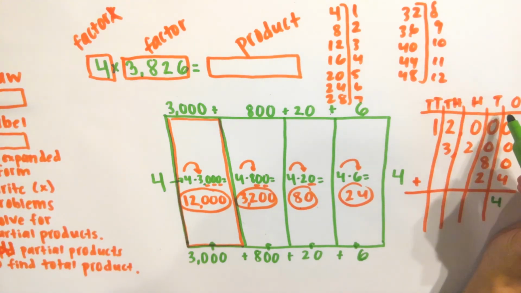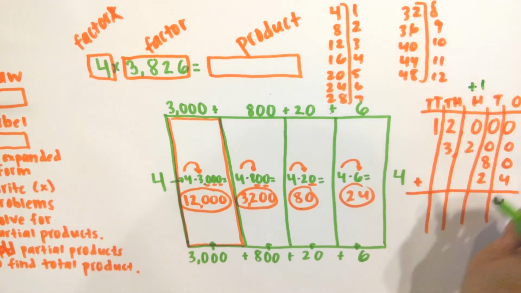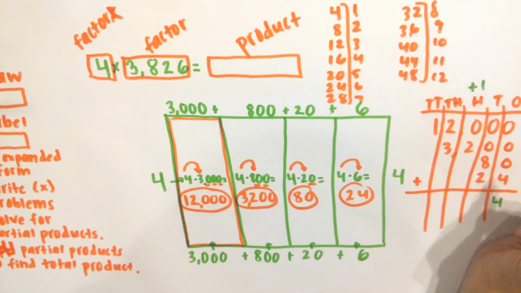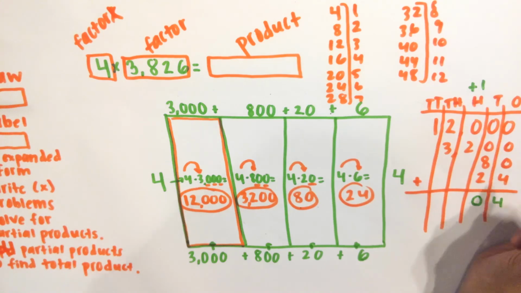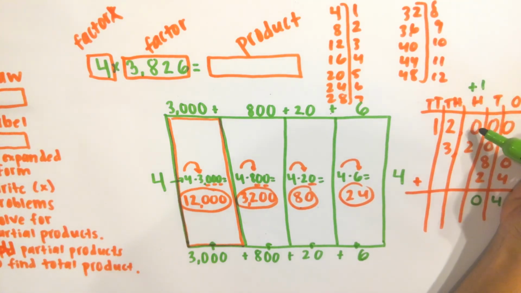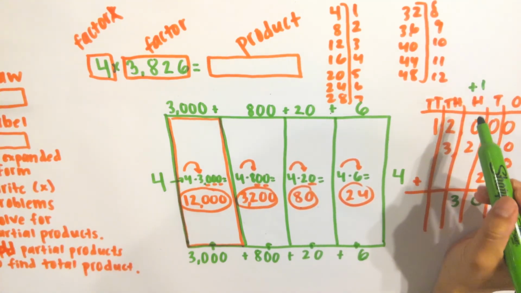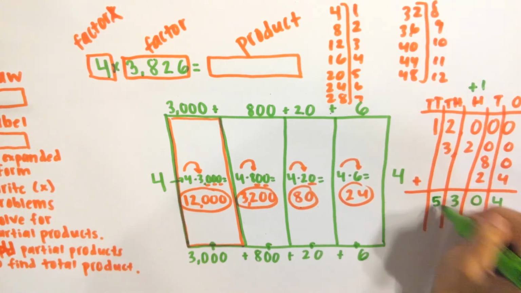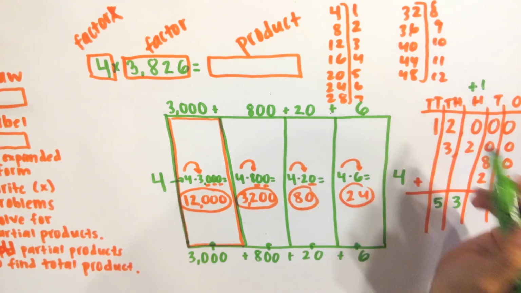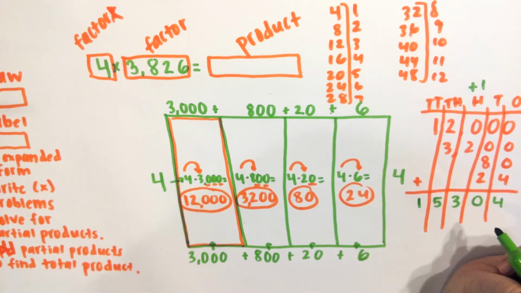If I have 10 tens, that is also equal to 100. So I'm going to regroup my 100, and I'll have 0 tens left over. Now I'm in my hundreds. 100 plus 0 is still 100. Plus 200 is 300. Moving on to my thousands, I have 2,000 plus 3,000. That equals 5,000. And then 10,000s, I have just one 10,000.